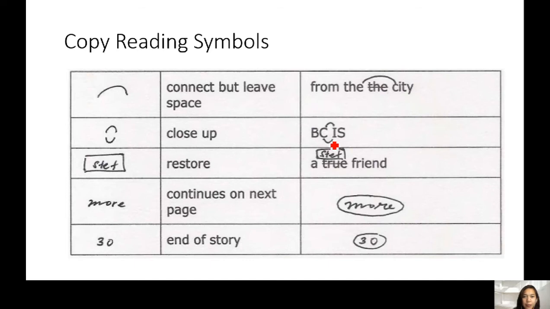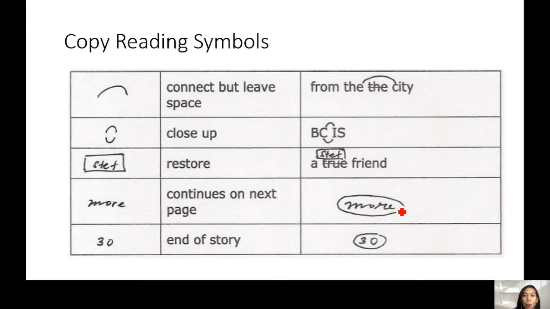Close up. Pagtikitin. Restore. Pag restore, ibig sabihin, a true friend, binura mo, tapos na-realize mo, ay, tama pala to. So, lalagay mo yung word na stet, S-T-E-T, tapos naka-box. Ibig sabihin, disregard this correction. Okay? Pag may nakita kayong stet, disregard this correction, okay na yung gawa mo. Parang ganun. Yung part lang na yun, na mamaya feeling mo lahat na yun stet, no? Yung part lang, ito lang, yung true. Parang ibig sabihin, ang gagawin niya, a true friend pa rin.